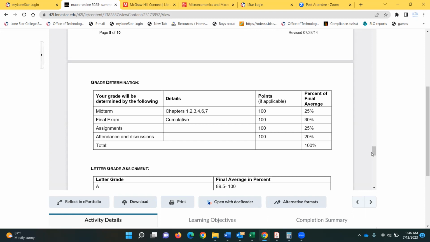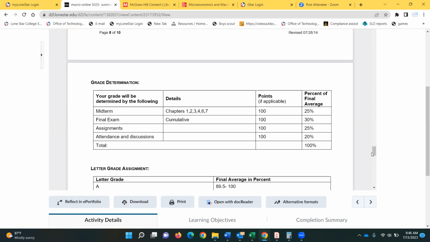And the reason for that is if there is an issue going on with the test or, I don't know, with your technology, then I cannot help you because it's 11. I might be sleeping, okay? I might not check my email that time. So please do not wait till the last minute to take the test.